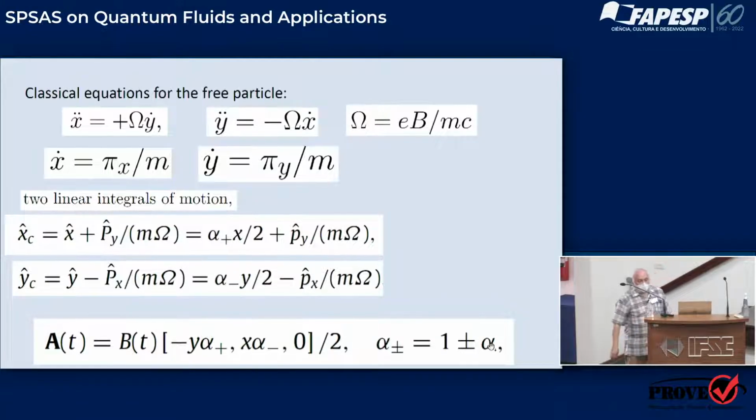Fock used the parameter alpha equal to 0. Therefore, he solved the equation in polar coordinates. But that solution did not permit us to see immediately how to get rid of the infinite degeneracy. Here, if we take alpha equal to 1, then we see that, for instance, alpha minus will be 0. And the coordinate of the center in the epsilon direction is nothing more than the momentum in the x direction.